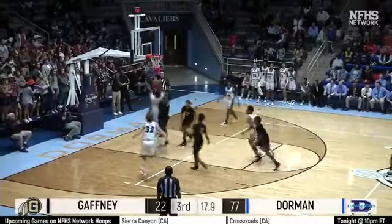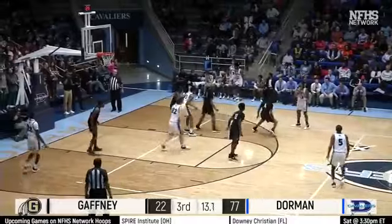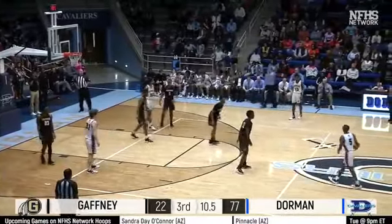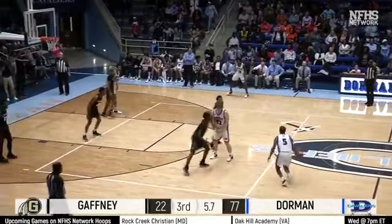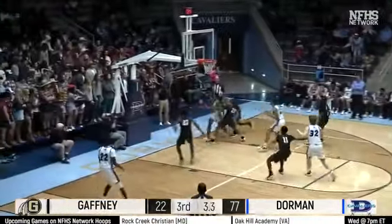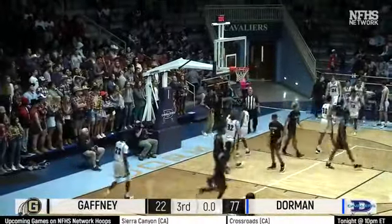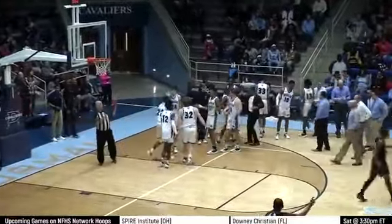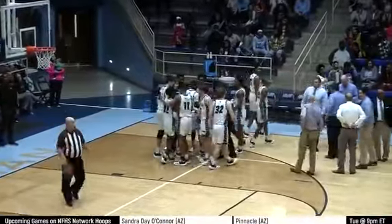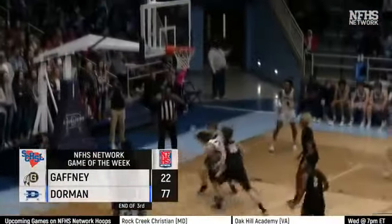Now, we spoke with Coach Ryan before the game tonight, and he's a good fella and a fine leader in the basketball community here in South Carolina. That was a big block shot by Peeler there on the defensive end. And boy, look at this margin, 55 points, nearing the end of the third. How about three more? No. Mercifully for Gaffney, three-pointer off the mark there by Jordan Surratt, the young freshman for Dorman. So we'll get a break here. Start of the fourth quarter, Dorman, number one in South Carolina, Class 5A round ball, two-time defending state champs.